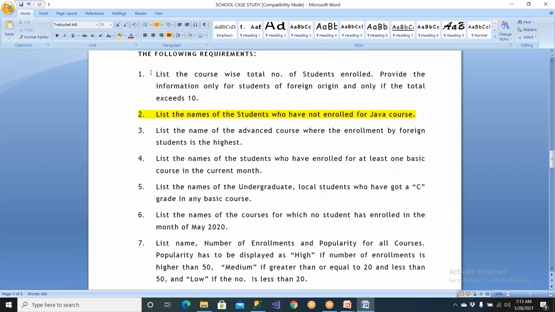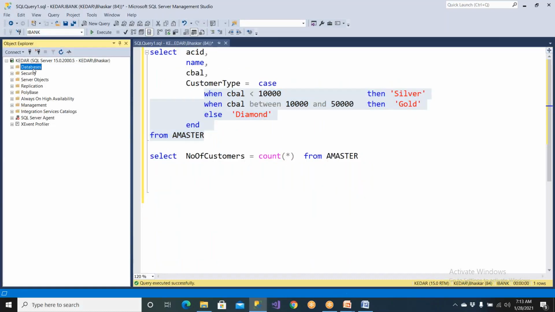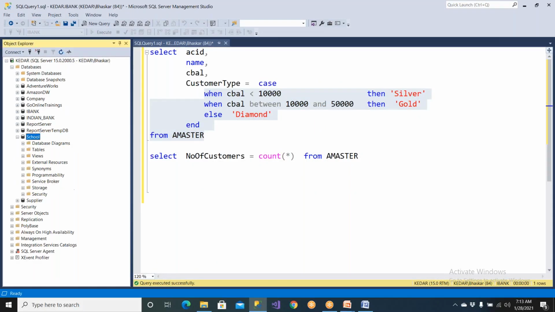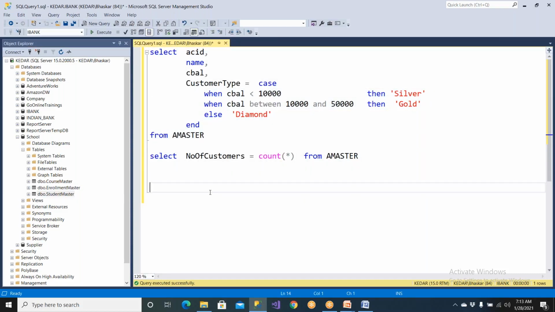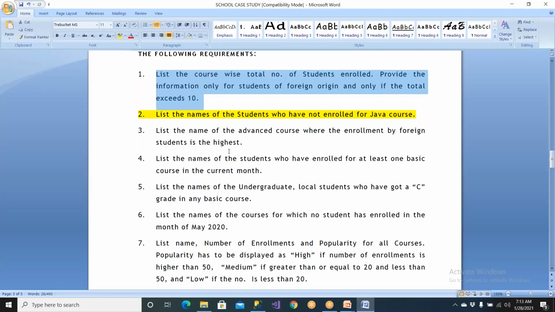Understand clearly what the requirement is first. Then try to see the data. So we have created a school, right? Try to see the data and understand whether we need to use joins or anything else. Do we need to use a group by clause, order by clause, or sorting? What is it that we should use? Try to get the algorithm. The logic is called an algorithm, right? Get the algorithm, try to implement it, and give me your answers.